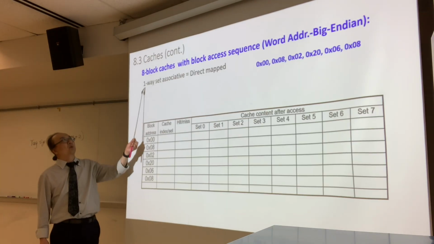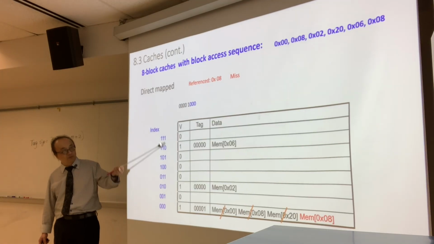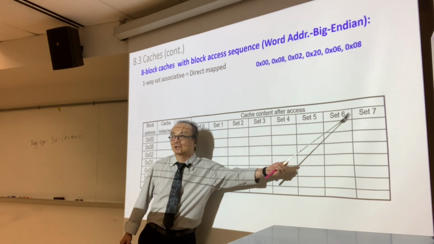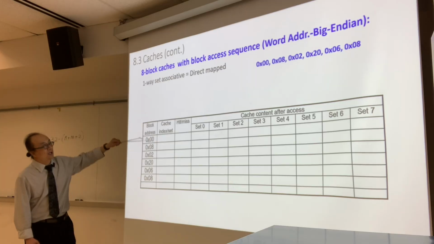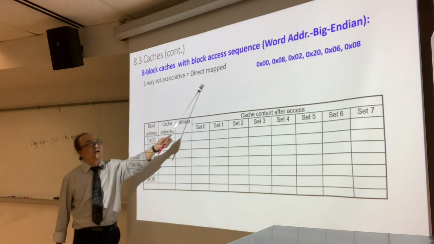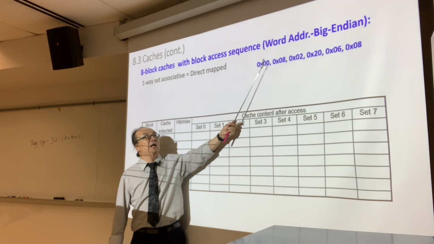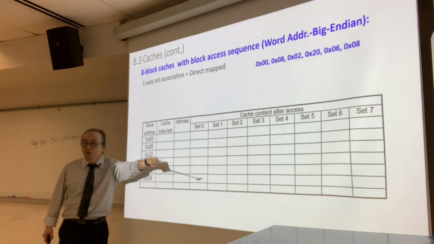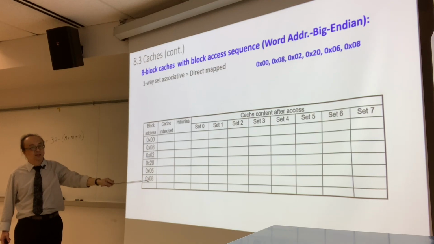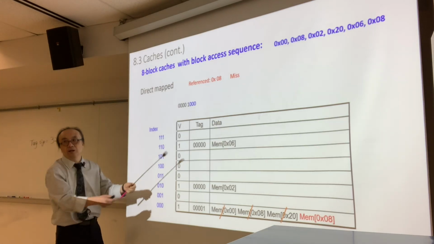This is direct map, one-way set associative. In here, index is in the vertical way. Also, what we can do is put the index in the horizontal way, and then we're going to have block addresses going from left to right. That's the time sequence: we are executing this guy, this guy, this guy, and so on. But in the vertical way, we are executing this guy, this guy, this guy, this guy. So I just switched this table, rotated it to this.